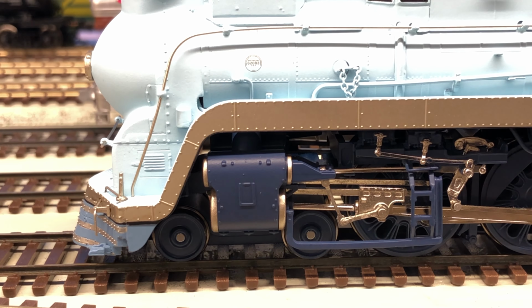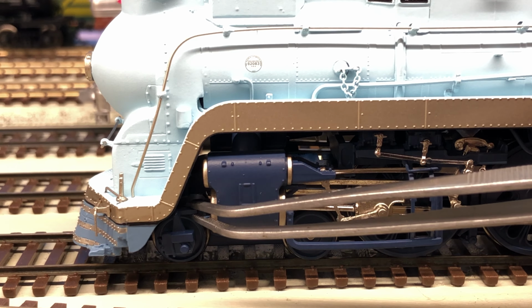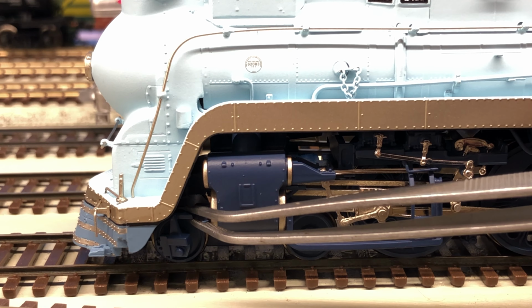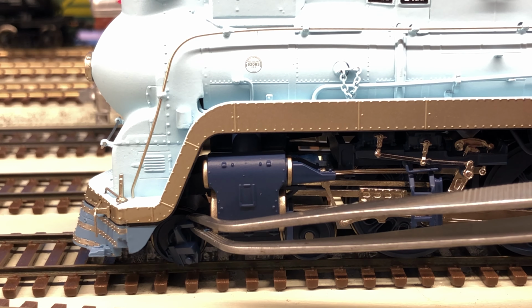I did finally figure out what that one mystery detail piece is. It's actually the speed recorder for the automatic train system. And it mounts right here on the front truck. I suspect that mounting it might affect the minimum radius of the engine, and that's why BLI left it as a separate detail piece. But I'll have to experiment to see if it'll run on my layout.